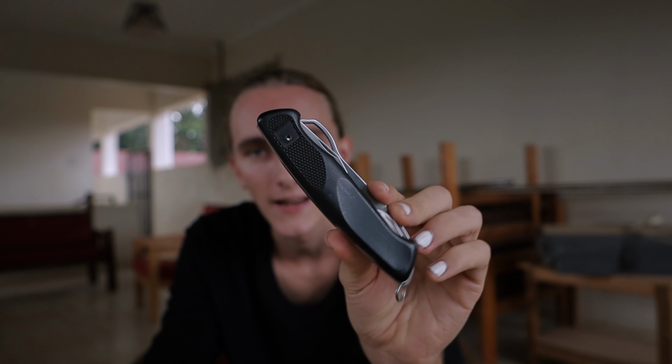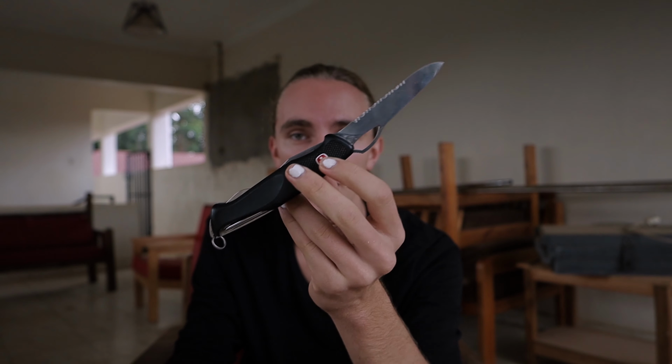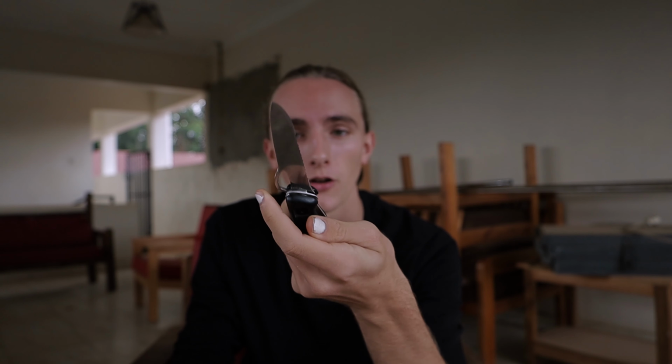Now this knife, when I first got it, also had a clip on this side, but it does not have that anymore. And the reason I love this knife, and the story behind it, is when I was 11, we went back to the United States for the first time in my whole life. Obviously loving knives, being a little 11-year-old kid, I just wanted one of those, and my Uncle Joe got me this knife right before we left and gave it to me. So this one's very special.